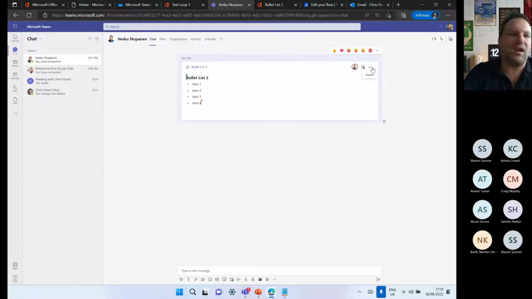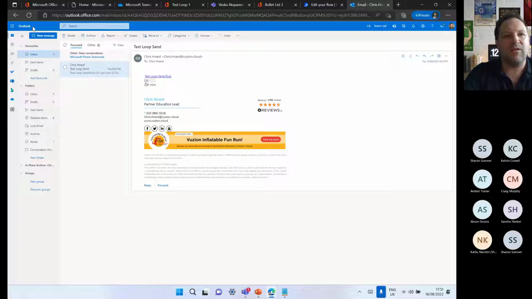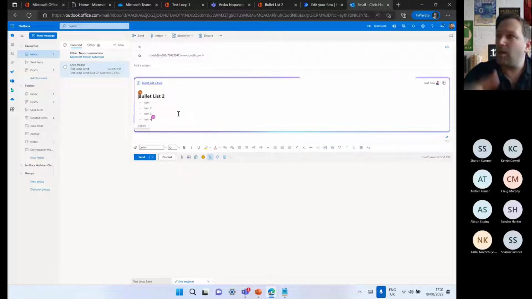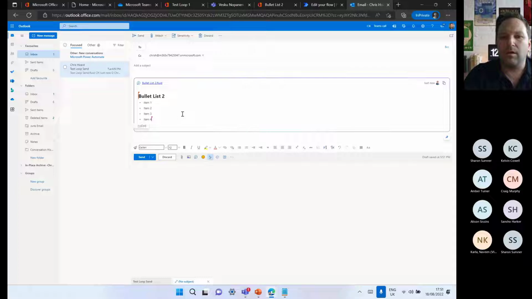Because if I wanted to surface this in Outlook, which we can start using it in Outlook now, I can do the same thing. So if I create a new message in Outlook, I do the same thing. I copy it in, and there we go. So I've surfaced it in another application. This is awesome. And if I were to email somebody now, and they've got permissions on that loop component, we can collaborate in different contexts within the flow of our work.